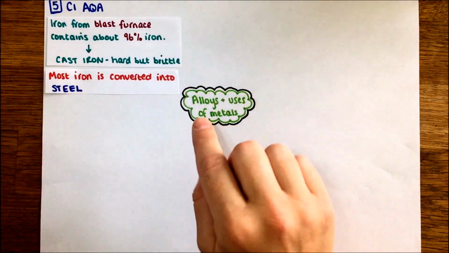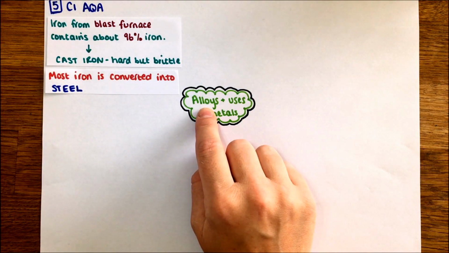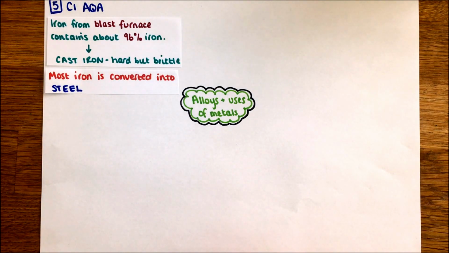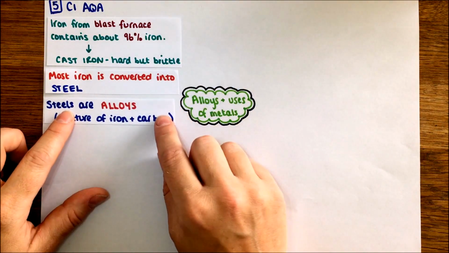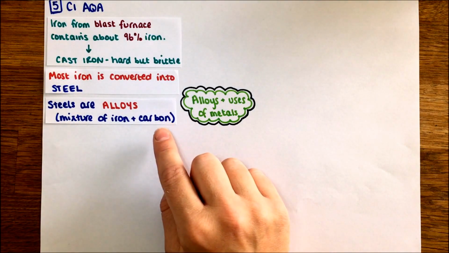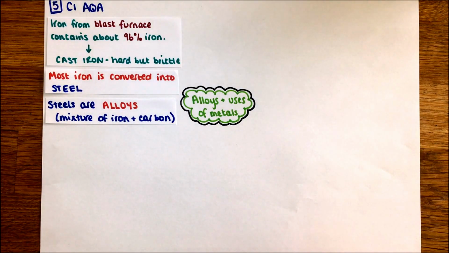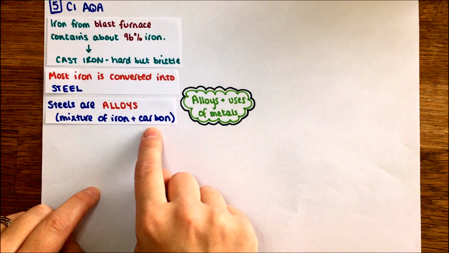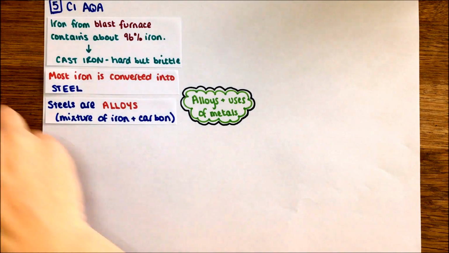So steel is an alloy, which means it's not a pure metal. It's not found on the periodic table because it's made up of different things. Most of the time, steels are made of iron and carbon, but you may find they've got an extra component. If there is, they will tell you what it is. You do not need to know it, but you may need to look at a table of results or something like that to figure out what else is present. You can have different types of steel depending on the amount of each of these in it and the presence of any other metals as well.